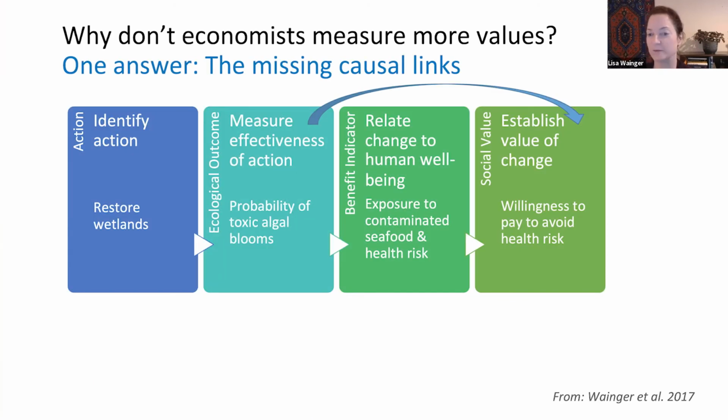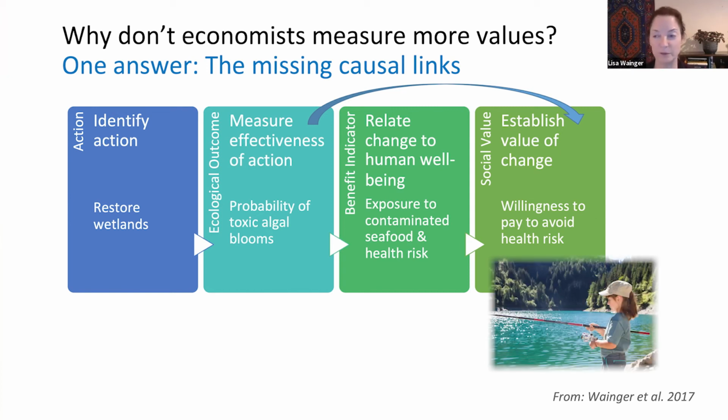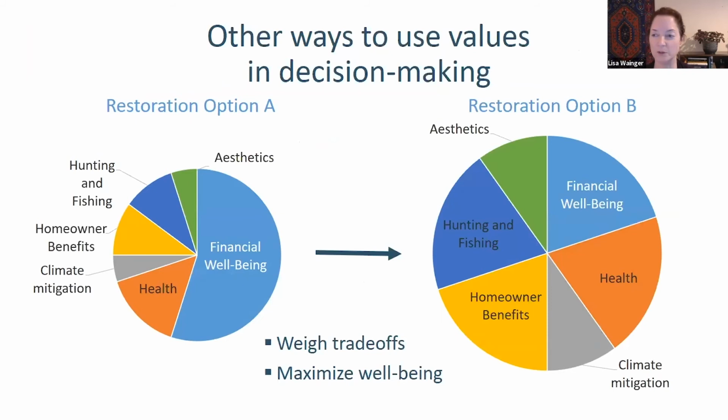And then finally, we can use various methods, revealed or stated preference, to get at that value. And just to be clear, the study I just showed you kind of jumped over this third box. You can do that kind of valuation. People do just generally have values for things like water quality and ecosystem health. But some of us believe that it's better to try to relate that to more specific outcomes so that people can really understand the trade-offs better. What do we do with these values?